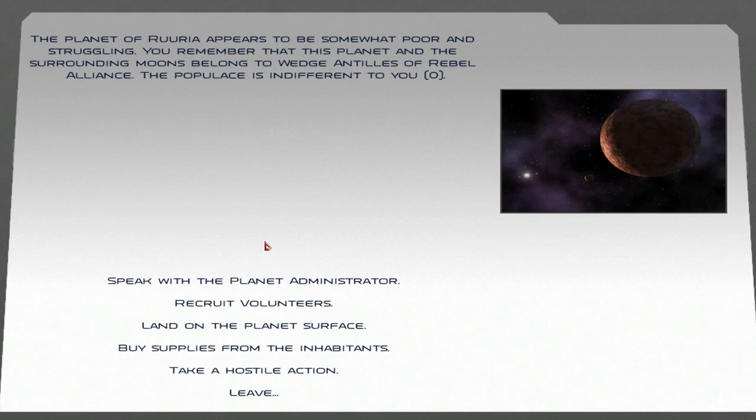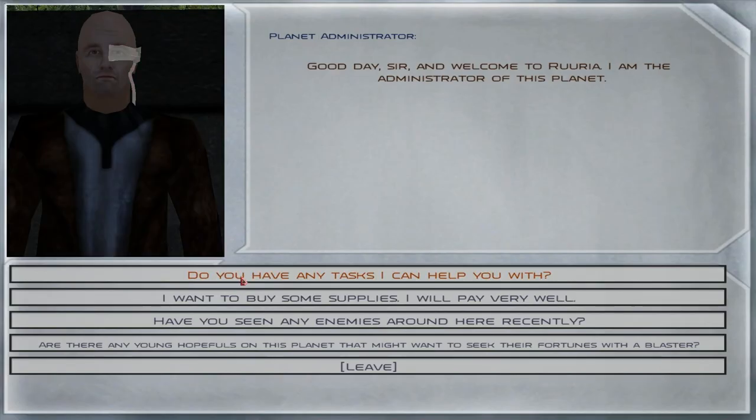Planet Ruria appears to be somewhat poor and struggling. Remember that this planet and the surrounding moons belong to the Wedge Antilles of the Rebel Alliance. The population is indifferent to you. Speak with the planet administrators.